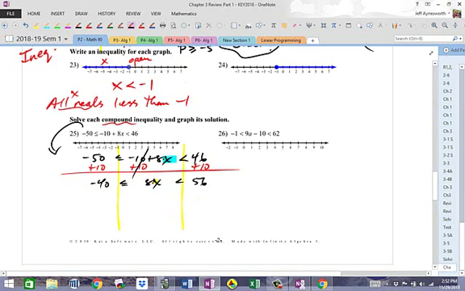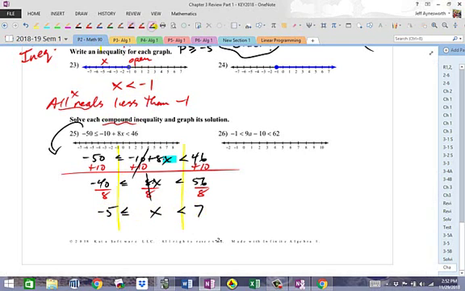Now remember what I said earlier. This is 8 times x. So what you do is the inverse. You divide by 8 on all three parts. Negative 40 divided by 8 is negative 5. That's less than or equal to x, which is less than 56 divided by 8, that's 7. And so remember what this means. Let's write it out in English before I graph it.